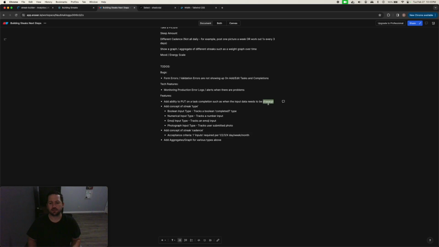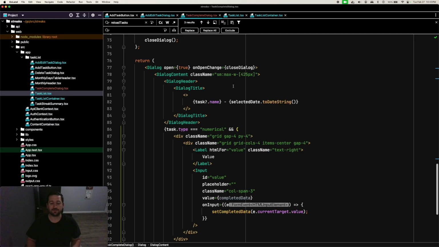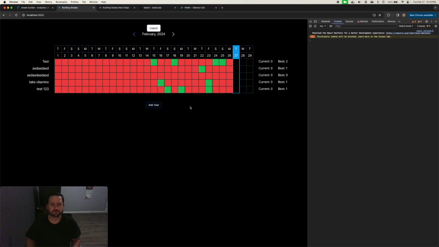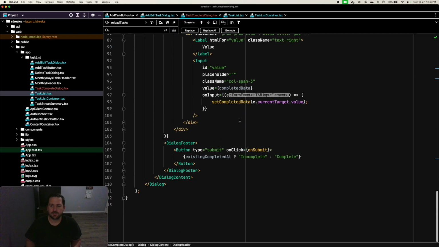Input data needs to be changed. So this will be another feature that we want to just add. But what we can do for now is we can actually make this another button.